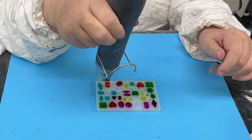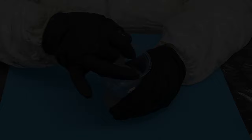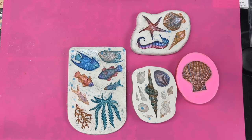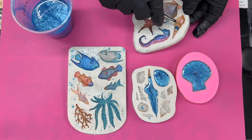I'm using the heat gun to take out the air bubbles. You can see I've already cured the gems and I'm taking them out of the mold and putting them back in to cure a bit more. This is the resin that goes in behind the chameleon powders for the fish. I decided not to use black because I wanted it to blend in with the project, so I went with blue. I think that worked quite well - the colors did pop. I made lots and lots of fish and plants to have a nice selection to choose from.